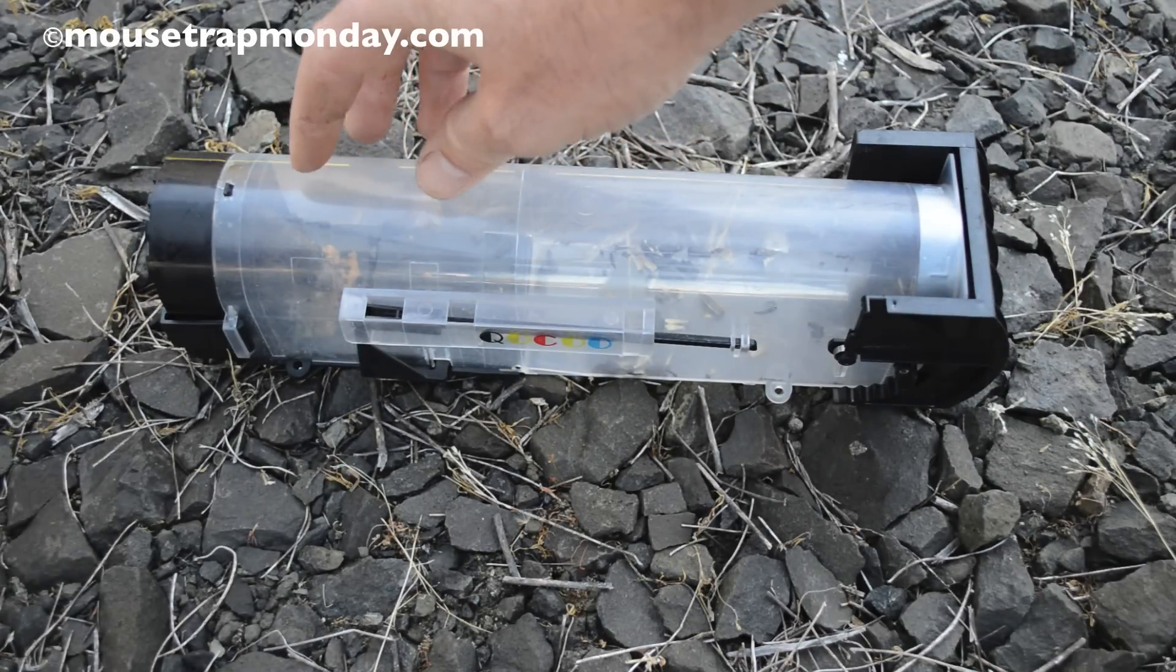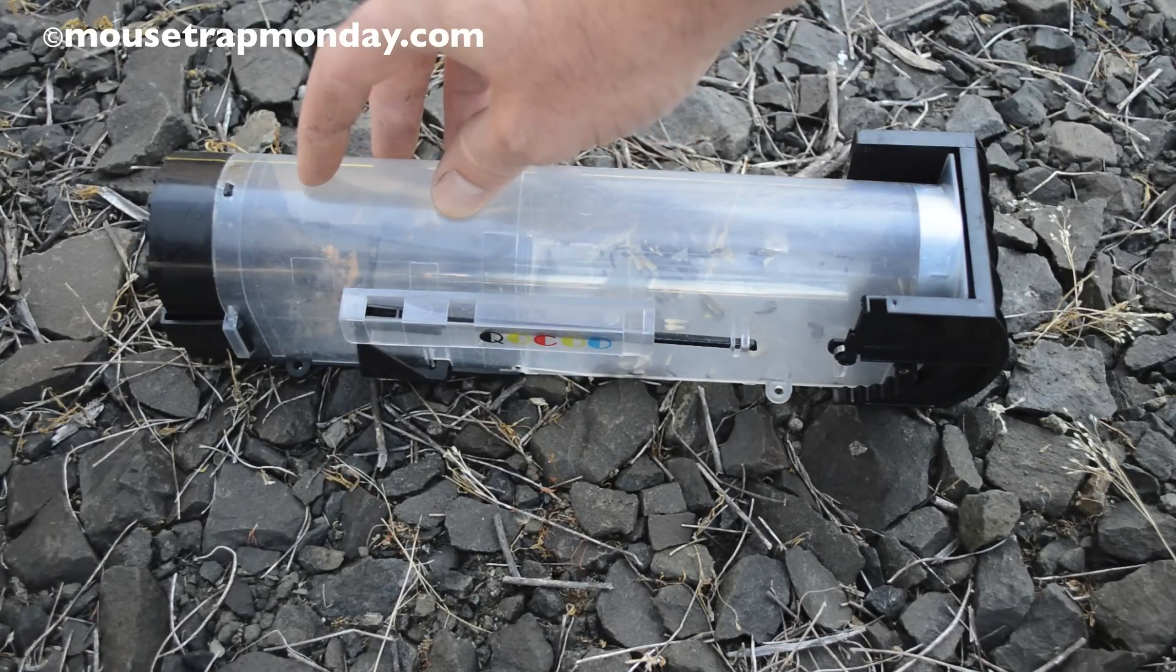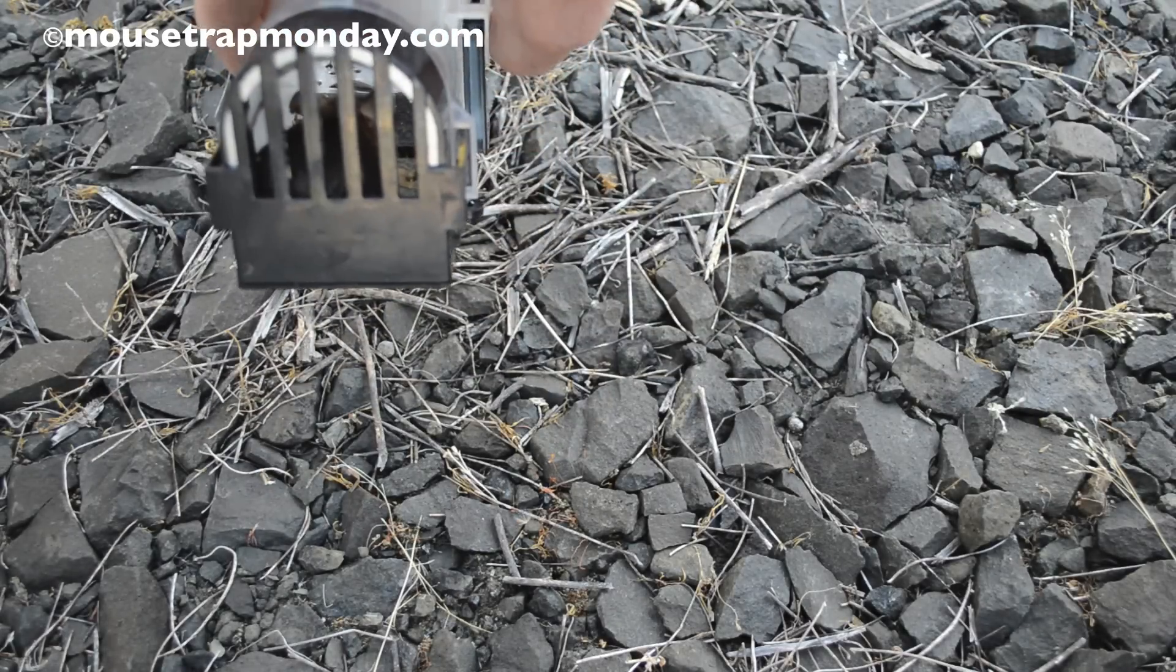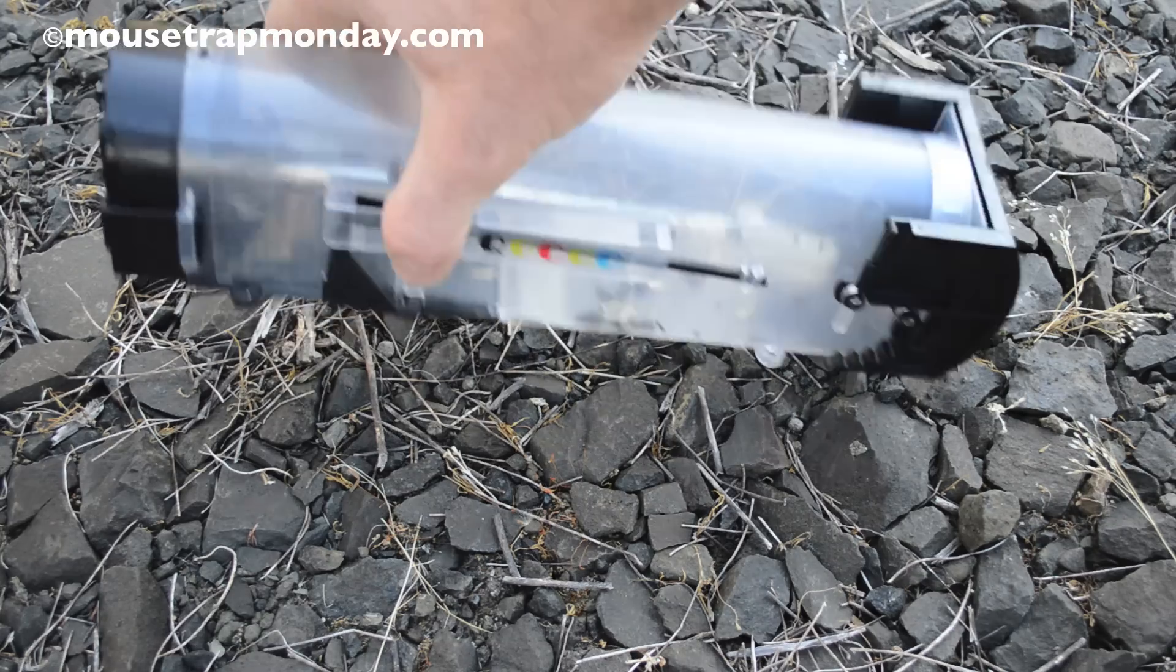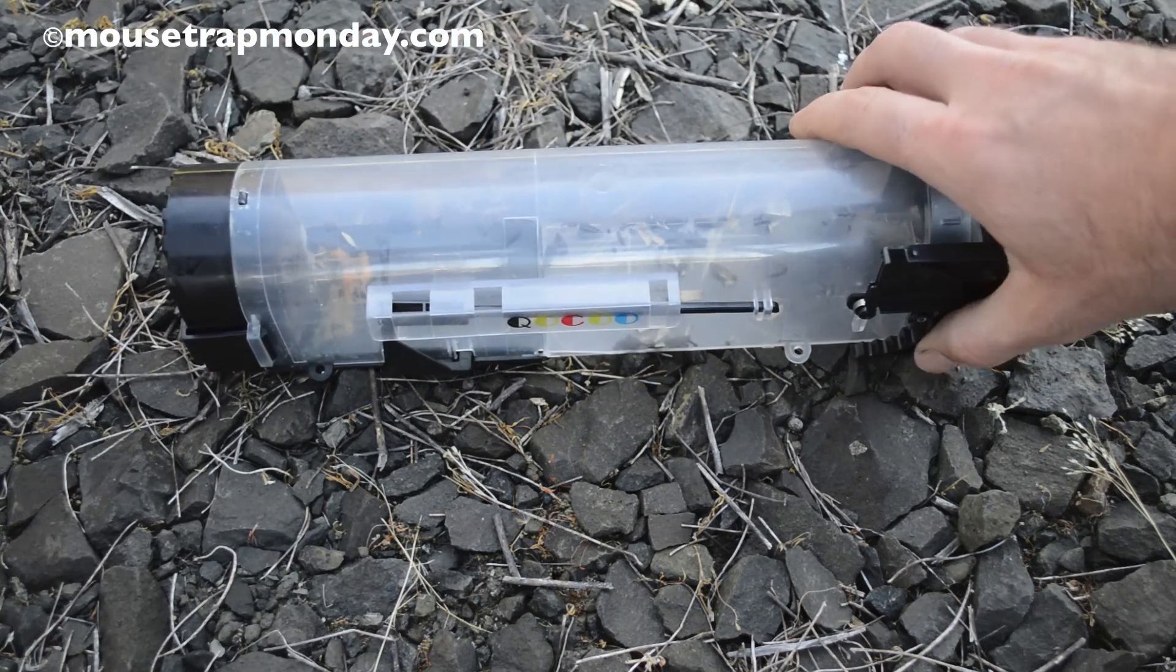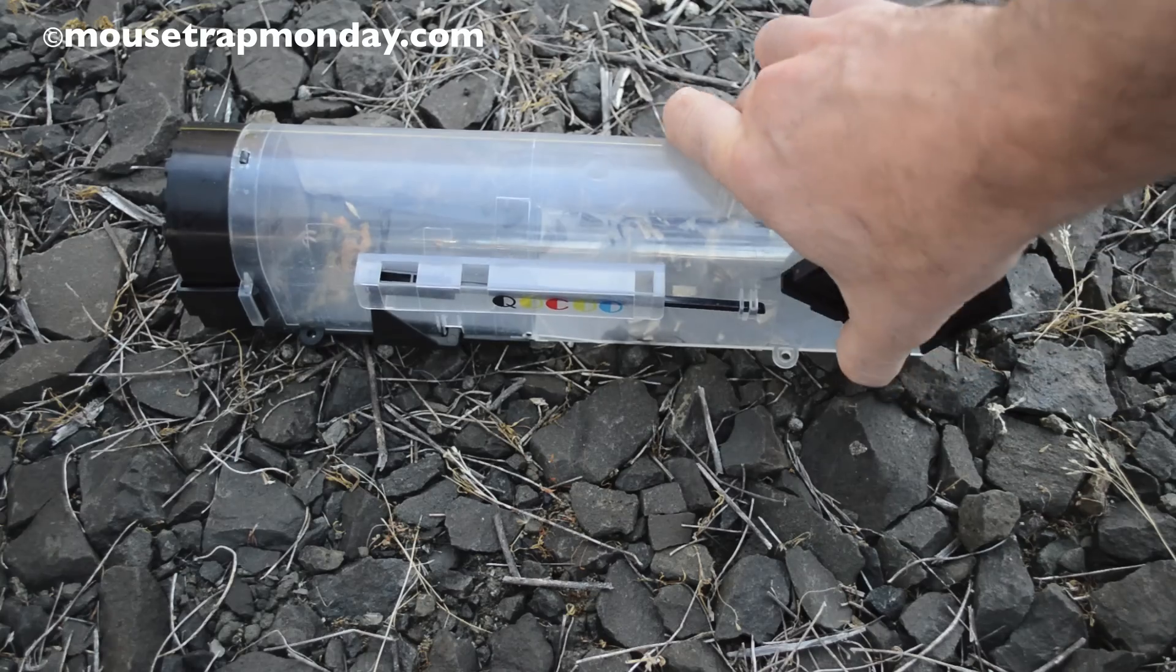If you look in the back of the trap, last night we caught a mouse in our Kwoku plastic mouse trap. He's sitting there back by the breathe holes and he looks pretty good. I'm sure he's ready to get out, so I'm going to open up this front door and I'll let him run free. There he goes.